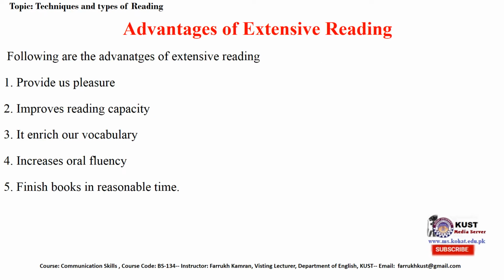Now, what are the different advantages of extensive reading? Extensive reading provides us pleasure and amusement. It makes our reading capacity better. We begin to read fast. It helps us to enrich our vocabulary. We read a large number of books on one topic. In this way, we gain more than that of intensive reading.